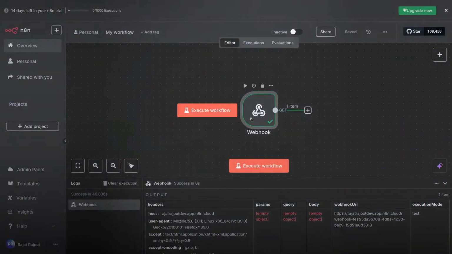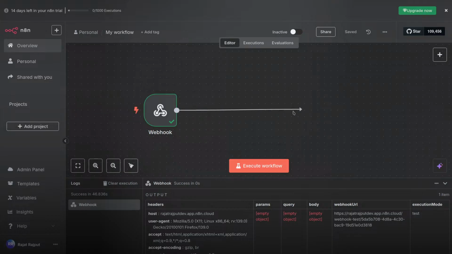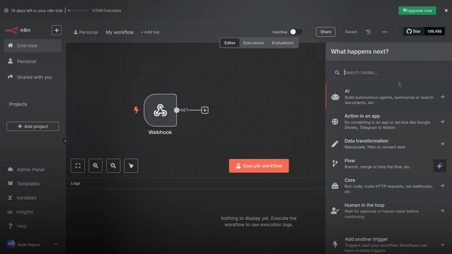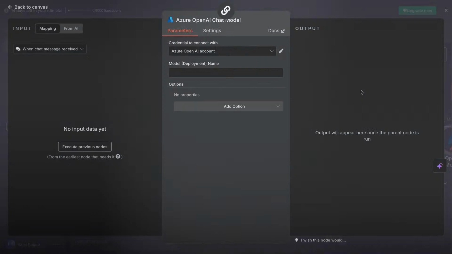All right, so coming back to the canvas, now we have a trigger, right? So what exactly this trigger will do is, we will connect with it. So what exactly do we have to connect with it now? Now we will connect an LLM to it, right? So how to connect it? Simply go on your right hand side, click on this plus icon, and simply search for OpenAI chat model, right? So you click on it, and now it will throw you on this particular page, right?